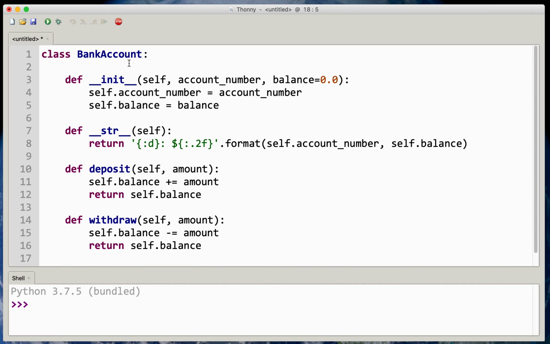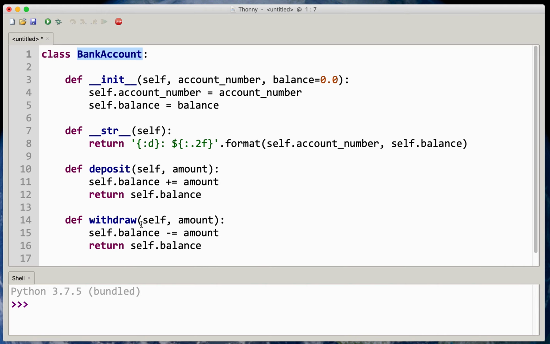So we have one bank account class that defines the concept of the bank account. You can set it up initially with an account number and a balance. When you print it or concatenate it to a string, this is what you get back. That's what the string method does for you automatically. And then we defined whatever services we want a bank account to do, in this case, deposits and withdrawals.